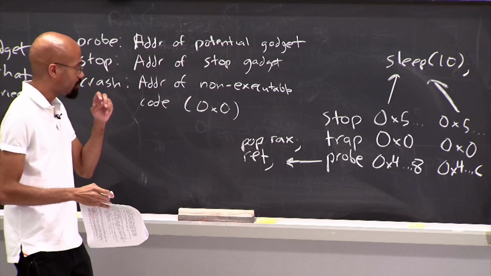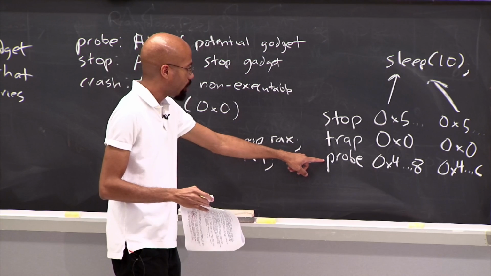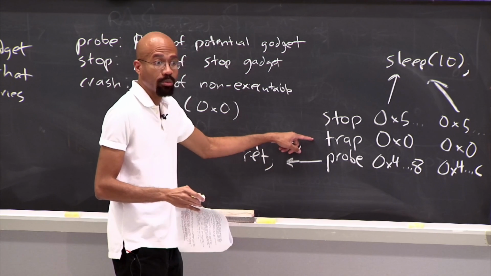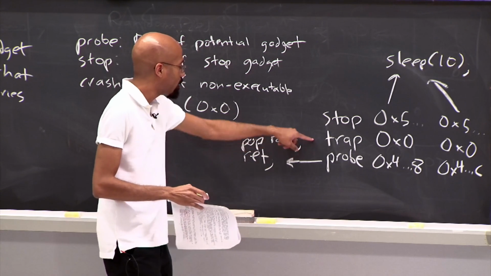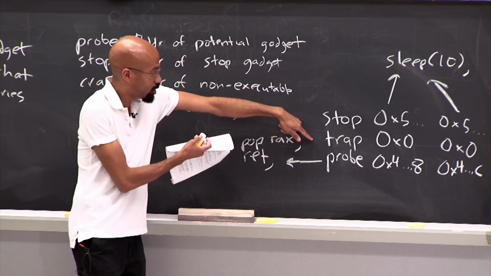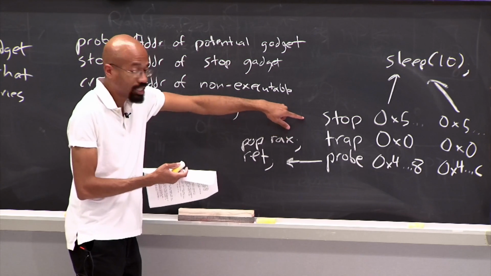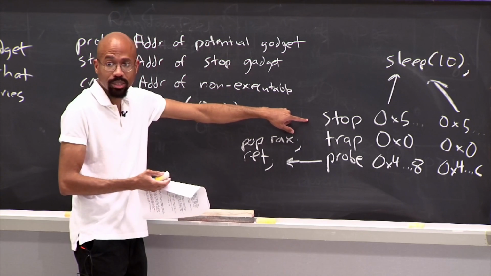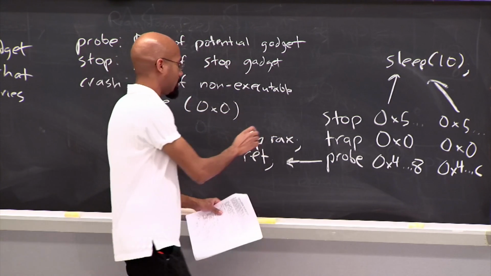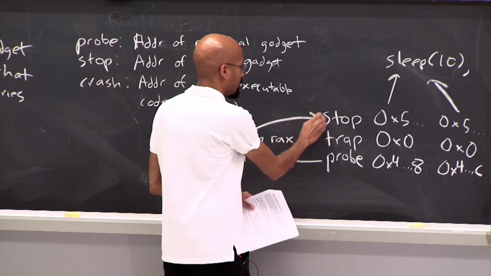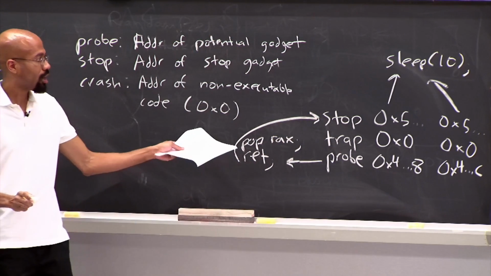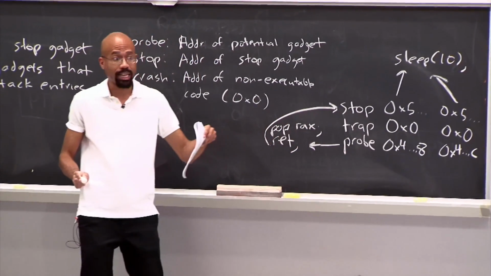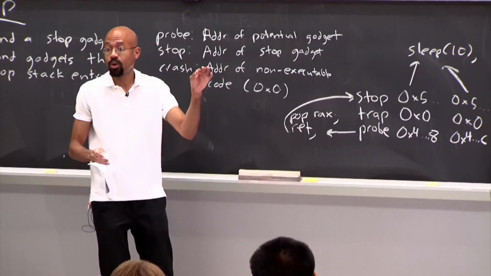So what's going to happen here? Well, when the system jumps to this address, the stack pointer is going to move here. Okay. Now we're in the middle of this gadget, right? What's the gadget going to do? It's going to pop rax. Okay. Top of stack pointer is now here. Then it's going to return to whatever's the top of the stack, which is the stop gadget, right? So in this case, this gadget gets us to here, and the attacker can tell that this probe address belongs to one of these stack popping gadgets, right? Because the client connection stays open, right?